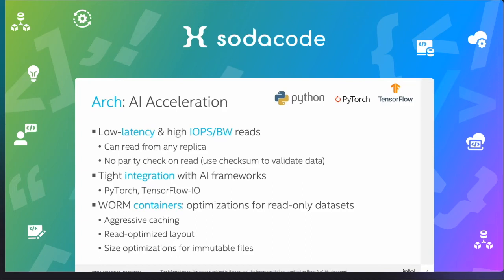Maintaining file size is a very complex issue in POSIX and distributed storage systems, but this is obviously way easier if you know that the data is immutable. And again, all of this is possible because we have this notion of dataset, and we can have special treatment on a per dataset basis, which is difficult to do with a general purpose parallel file system with a single mount point shared by all the users.